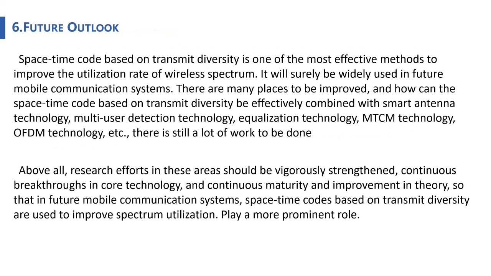At last, as for a future outlook, space-time code based on transmit diversity is one of the most effective methods to improve the utilization rate of wireless spectrum. It will surely be widely used in future mobile communication systems. There are many places to be improved, such as how space-time code based on transmit diversity can be effectively combined with smart antenna technology, multi-user detection technology, equalization technology, MTCM technology, OFDM technology, and so on. There is still a lot of work to be done.